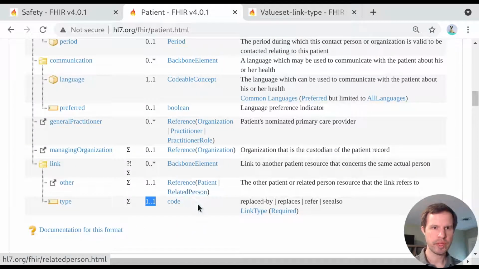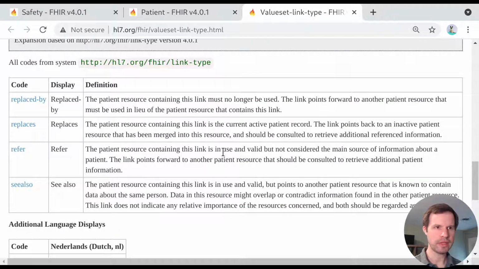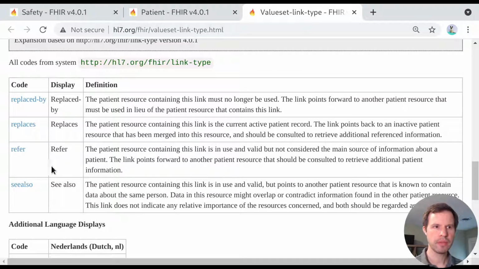And before we actually read the details, let's just see the binding. This binding is a required binding, and the link type is a code. Now, what this means is this is not really an extensible list. This is the full set of types that the FHIR spec defines. And if you've got your own, you could maybe try to put in an extension or something, but you'll always need one of these types. Future versions of FHIR could extend this set, but this is basically what we've got to work with. This is not just an example or a preferred value set binding. This is a required binding. And that's why this element shows up as a code rather than a more general type like a coding or a codable concept. So there's 4 link types that we've got to deal with here.